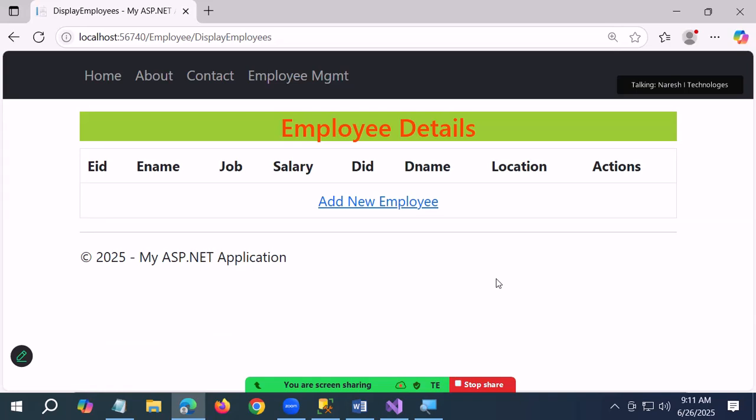But where the data is coming from, you need to debug from the starting point so that you'll know where the problem is. Not at the ending point. At the ending point, what is the use? From the starting of that method, means from the action method, you need to start the debugging. It goes to the DAL class. The DAL class will load the data. And what is happening? Is the data loaded correctly or not? If any error comes, all these things you need to check there. Debugging is important.